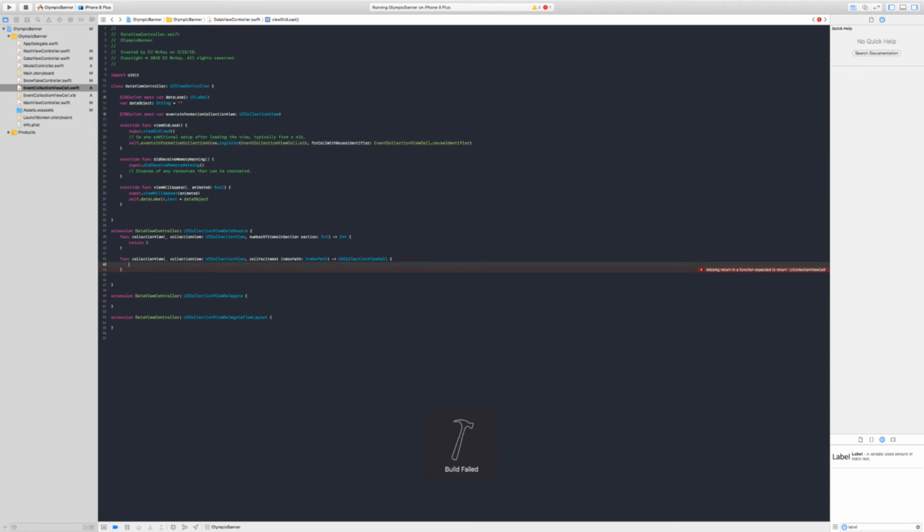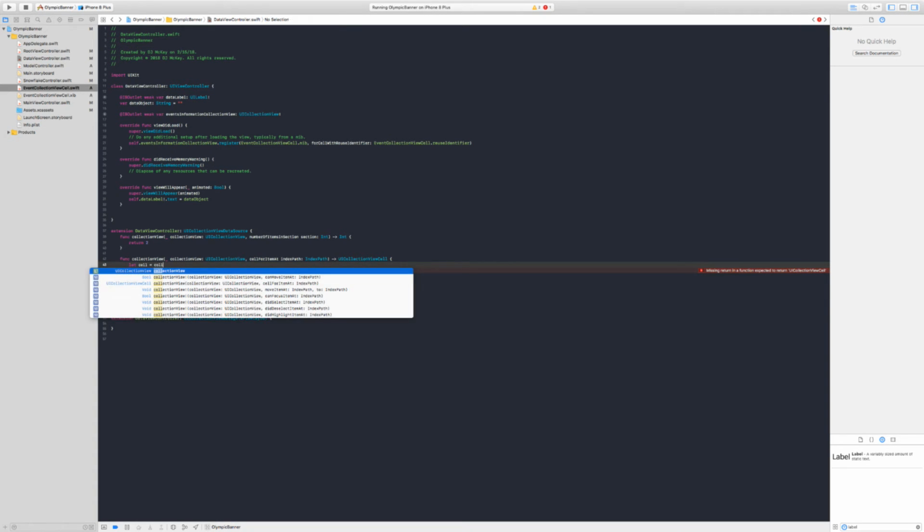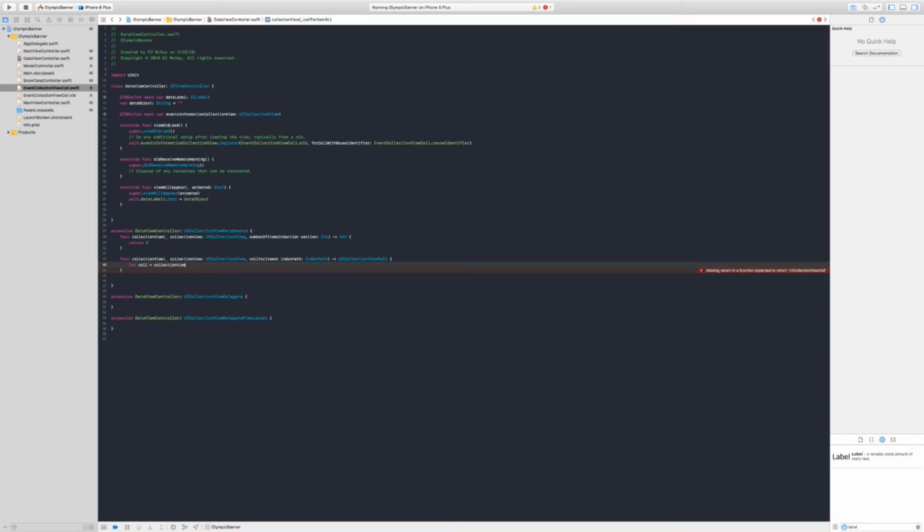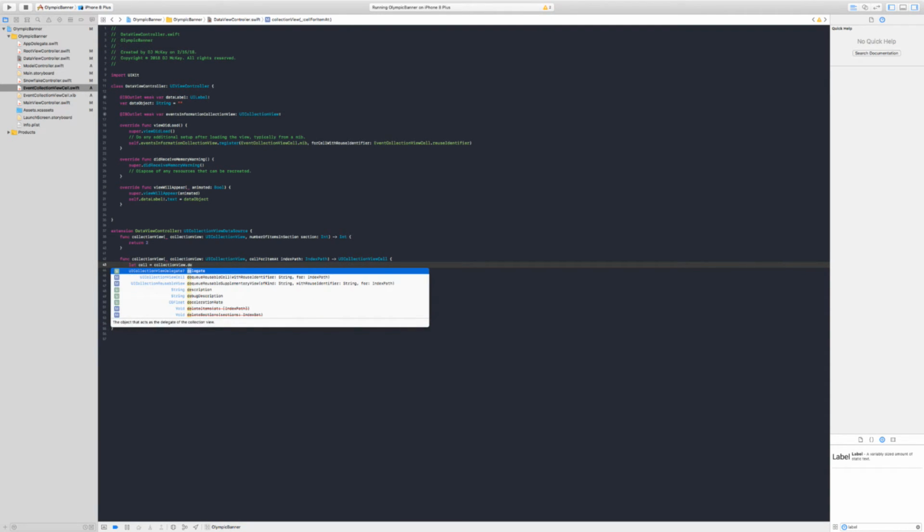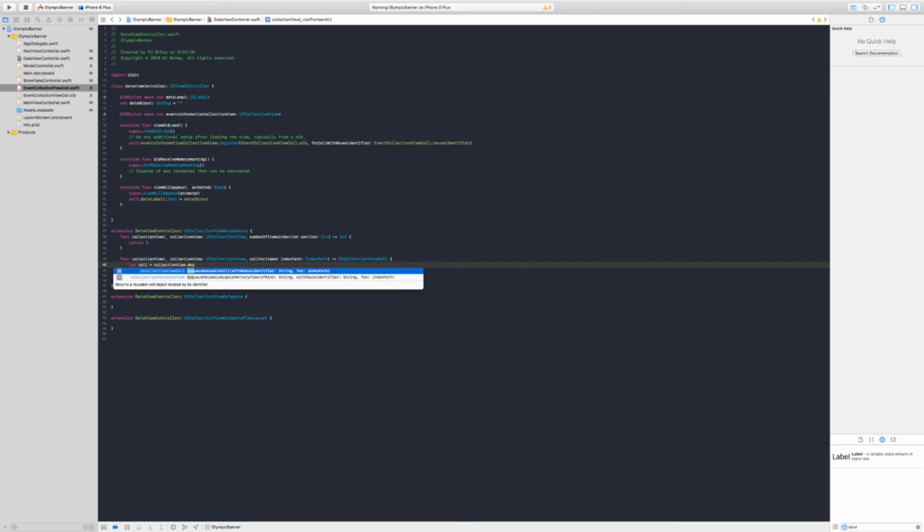All right. Now, when we are down here in this data source extension, this method is going to return, for a particular item in your collection, a collection view cell. So we want to say let my cell equal, and handy-dandily, it passes you the collection view you're working with, and then you can dequeue a cell from it.